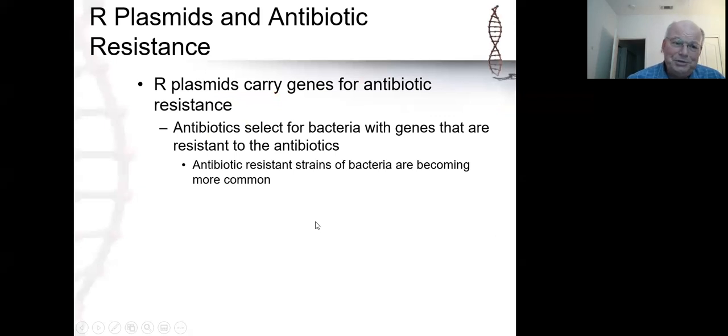Then we have the R plasmids. So the R plasmids are special plasmids that carry the antibiotic resistance genes. Most of the antibiotic resistance genes seem to be carried on these R plasmids. And remember again, plasmids are easily transferred from one bacterium to another, whether within the cells, or whether released into the environment and picked up from the environment. Plasmids are easily picked up by bacteria. And they don't have to be passed from bacteria to bacteria of the same strain. They can be passed to bacteria of different strains and different species. So this is why antibiotic resistance is such a problem, because of this ability to transfer these plasmids.